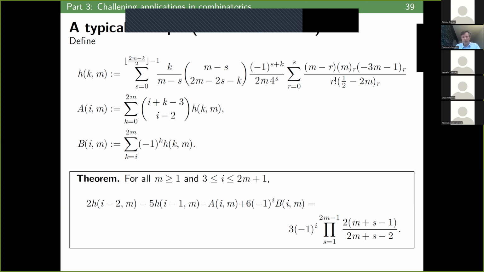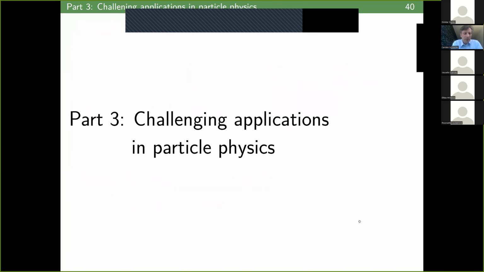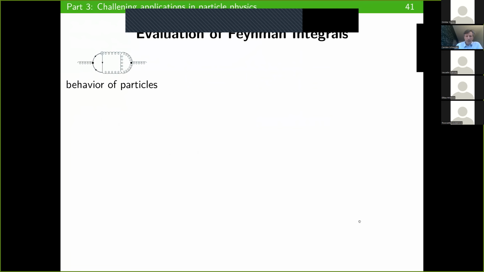Okay, so this was basically another result that I wanted to show you. And the last example, I want to show you typical examples from particle physics. For the last 15 years, I have had a very strong cooperation with DESY, the Deutsches Elektronen-Synchrotron, and we are working to simplify Feynman diagrams within 3-loop and now also 4-loop settings. And let me show you one typical example.